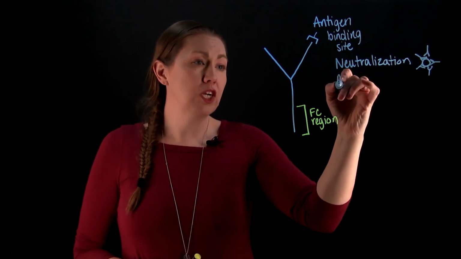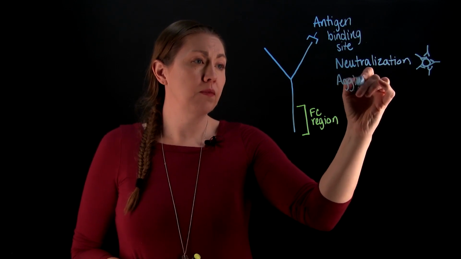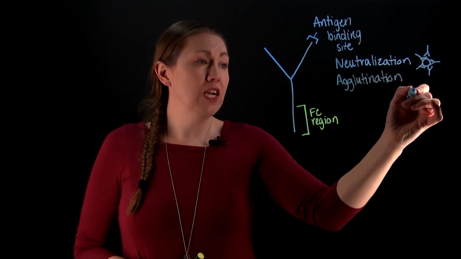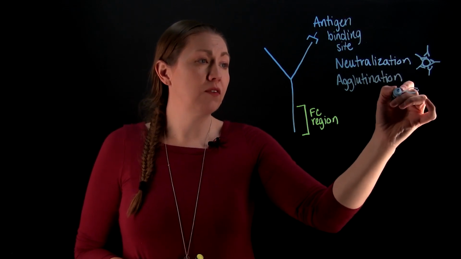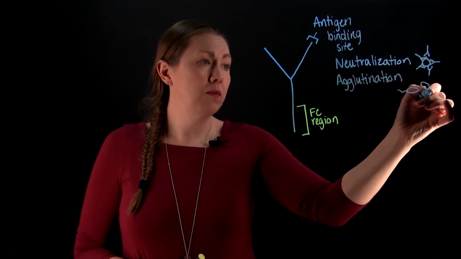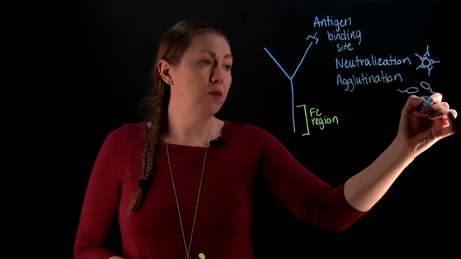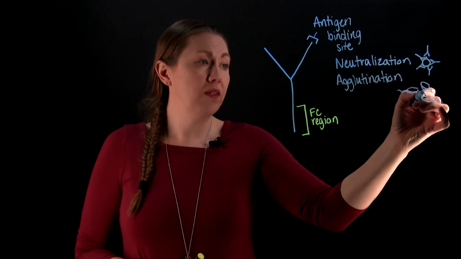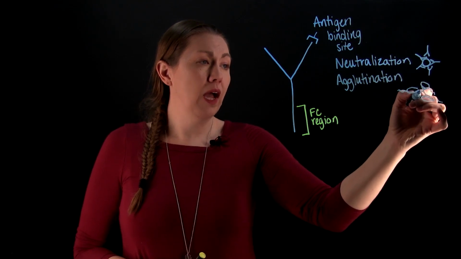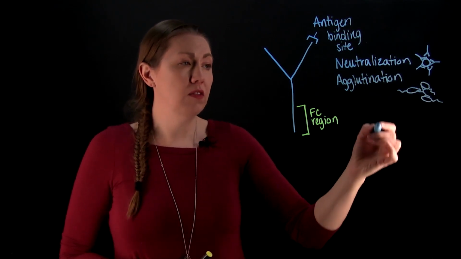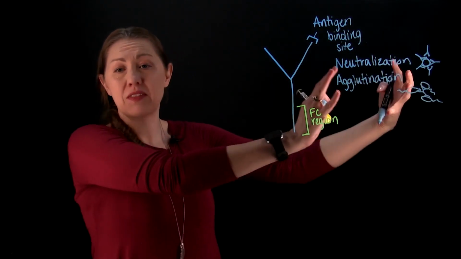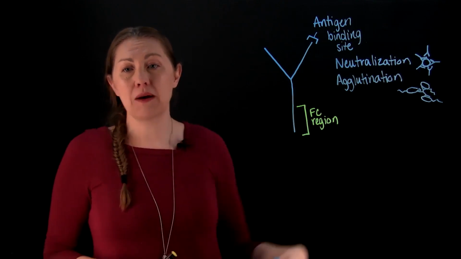Another one is agglutination. In the case of agglutination, let's say you have several bacterial cells. You don't want them running around and doing whatever they want. You're actually going to clump them together with several antibodies, and we're going to allow other cells of the immune response to then have access to them. So we're kind of grouping them up and saying, yep, here's the foreign stuff. Now other cells can come in and kill them.